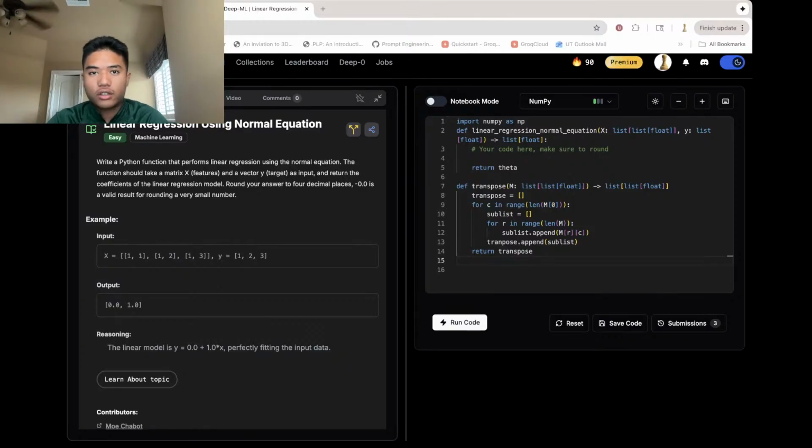Now let's finish the other operation that we're going to write from scratch, which is matrix multiplication. We'll call this matmul. It takes in two matrices, so we'll call them A and B, and that will yield, obviously, another matrix.